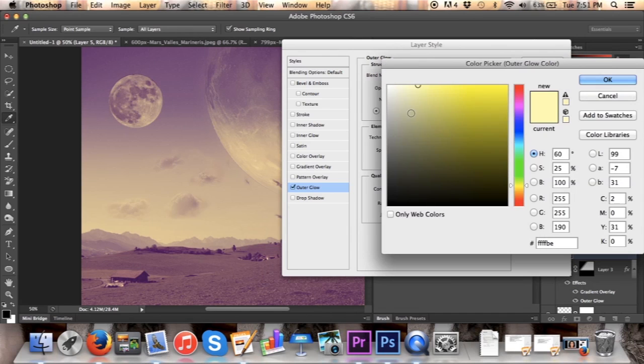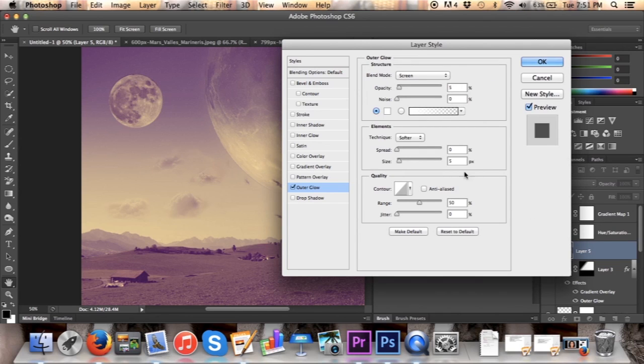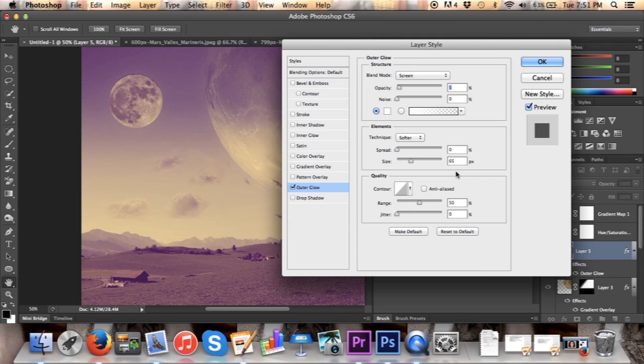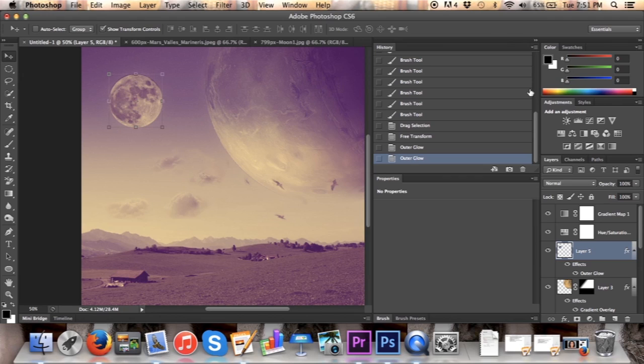Noise at 0. Change this to white. And then we're going to have this at 65. And, oh, that was actually all we needed. Well, that's lucky. Alright. We're on our way.